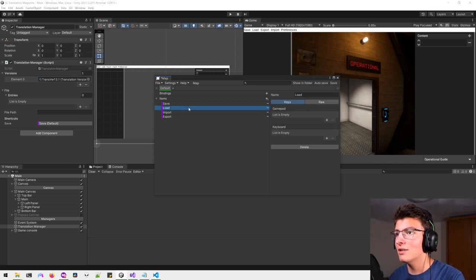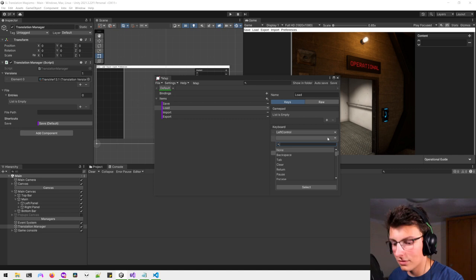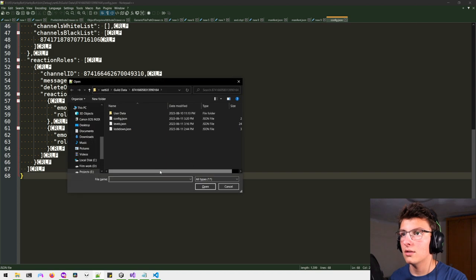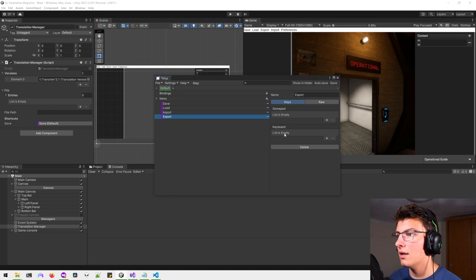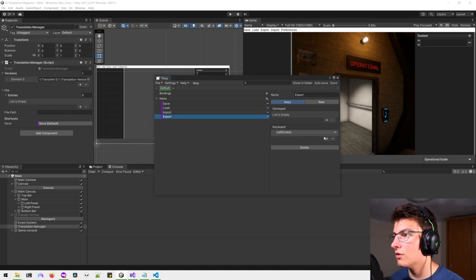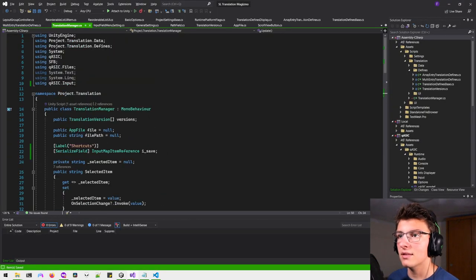Export, okay, so the load shortcut will be left control and O for open, because I think that's the... Actually, let's see how Notepad does it. Would you look at that? Import. Keyboard. Oh, yeah. Left control and I. And exporting will be left control and E. Yeah, that's the standard. So now, if we go in here once again.